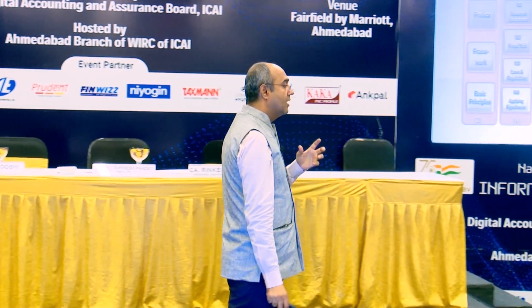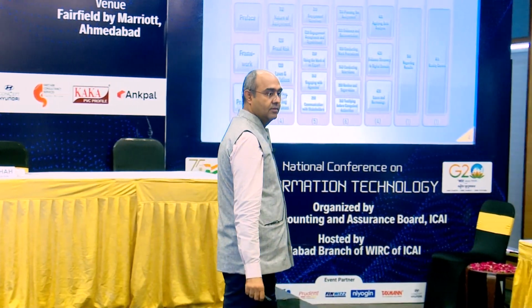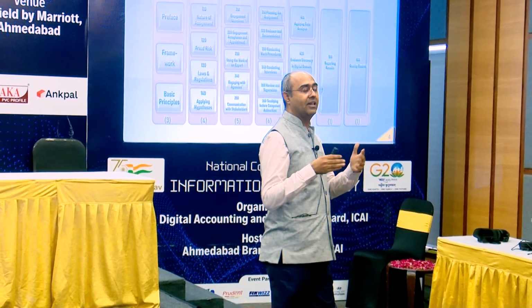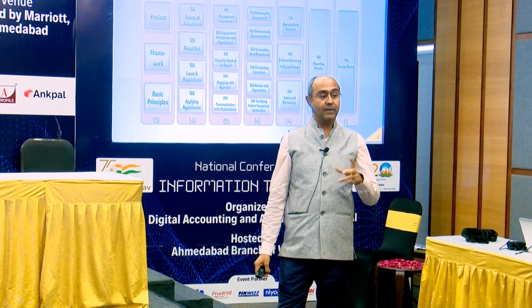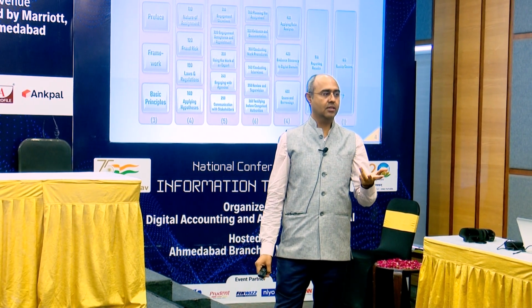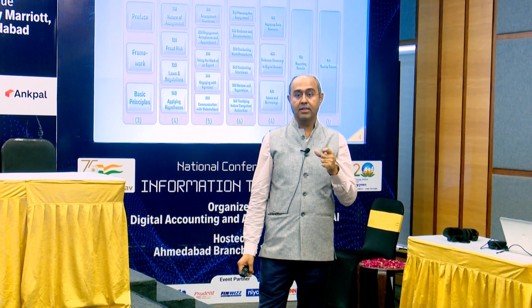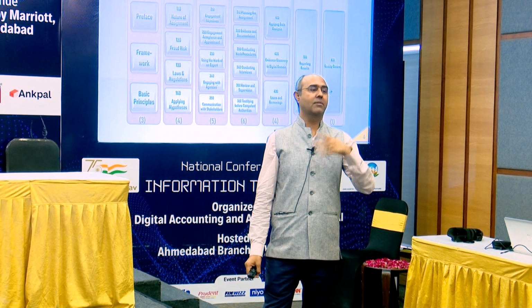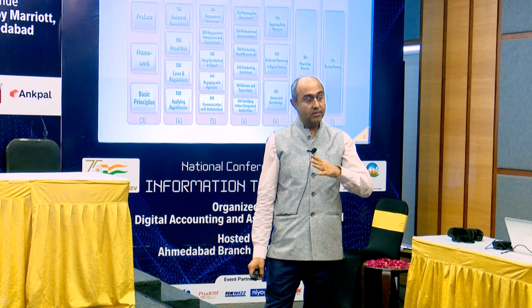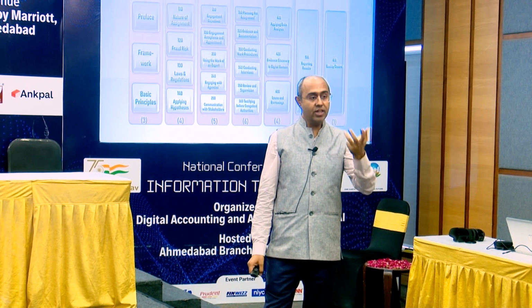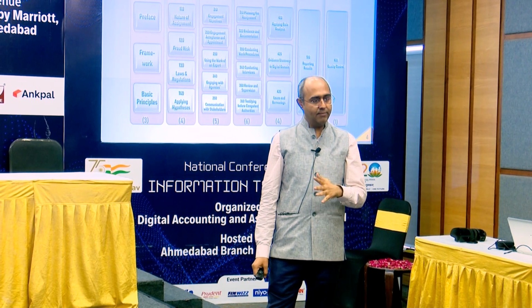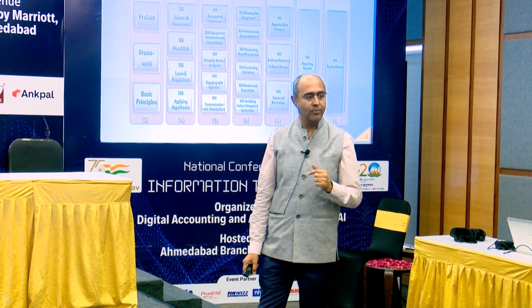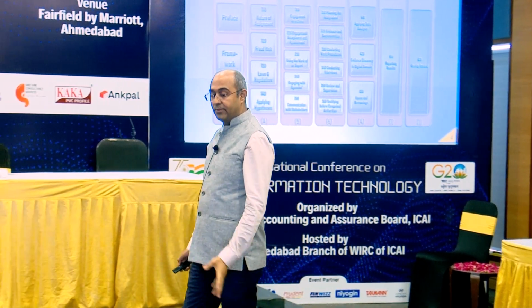Then we have communication with stakeholders, as to how to communicate with the stakeholders. In this, we have explained what is the communication, what type of communication, what are the stakeholders. There are primary stakeholders, there are other stakeholders. There is something called an essential matter which has to be communicated. There is something called a significant matter which you can choose whether you want to communicate or not. So we have communication with stakeholders.